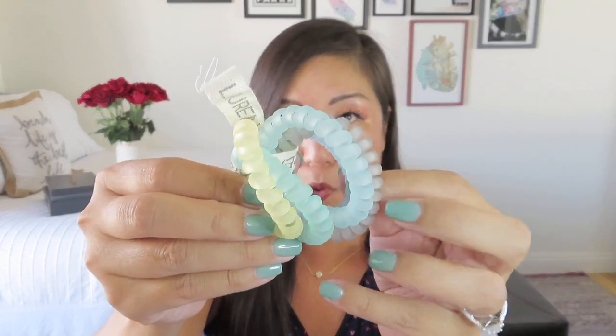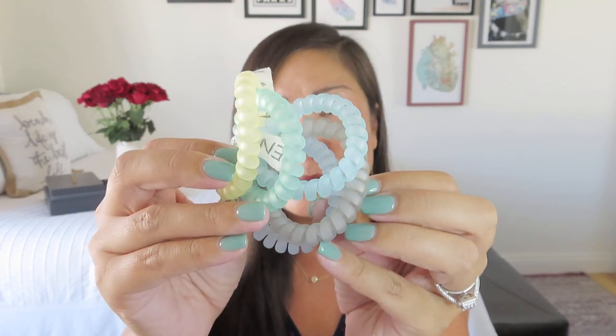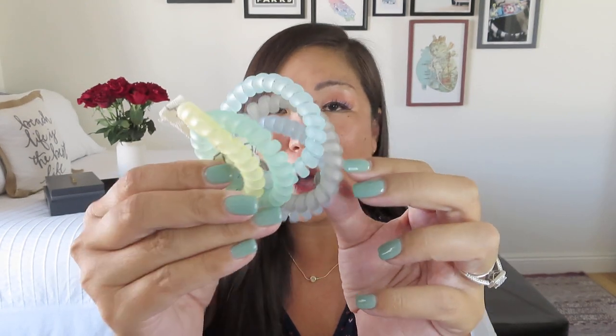Oh my gosh, these are so pretty! This is like a lot of items for this box — usually I feel like we get five to seven, and this is a lot. I don't usually use these hair coils or hair ties like this, but these actually look like sea glass. And you got six of them — that's a lot! That's from Lauren Lane Company. So let's total that up: the ornament, the Bella and Bear ocean spray scrub, the photo frame, the soy wax melts, the sea glass hair coils, the tea light holder, the flip notepad and pen, and the sheet mask — that's eight items in this box. That's why it just seems like an abundance of items this month. Really well done, loved it so much, and thought it was a great value as well.